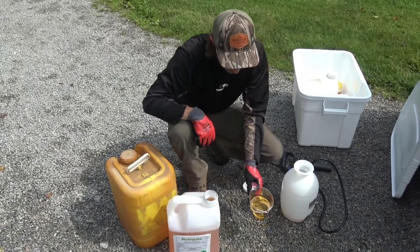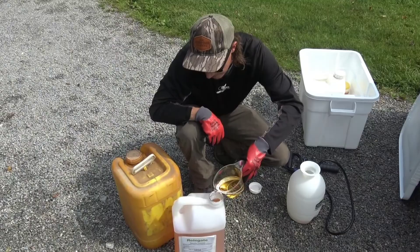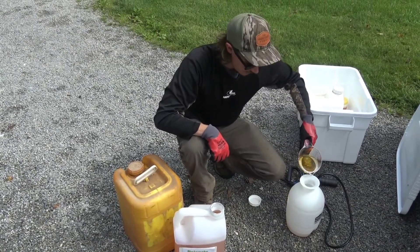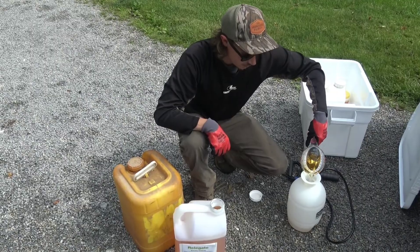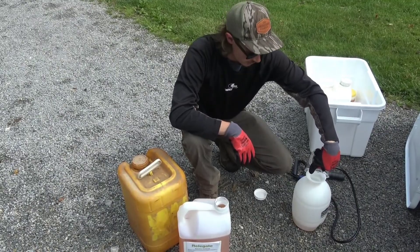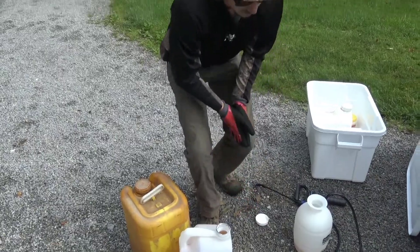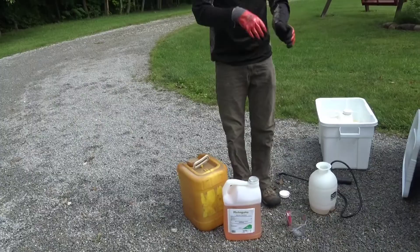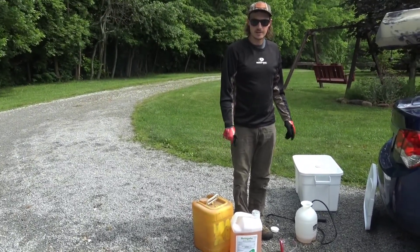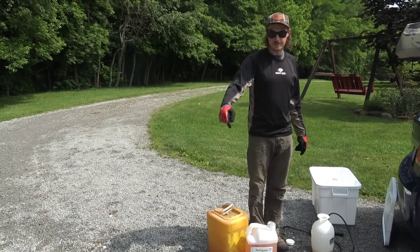Tree of heaven is invasive not only because it outcompetes native trees, but also because if you cut it, it spreads like crazy. It has chemicals throughout the entire plant and root system that essentially create its own environment where only it can grow. At some point it completely takes over and nothing but grass will grow back. It originates from Southeast Asia but has been here a while. When we cut it in the other stand where the goats are, it root-sprouted out into the field and now it's grown out into the bean field.